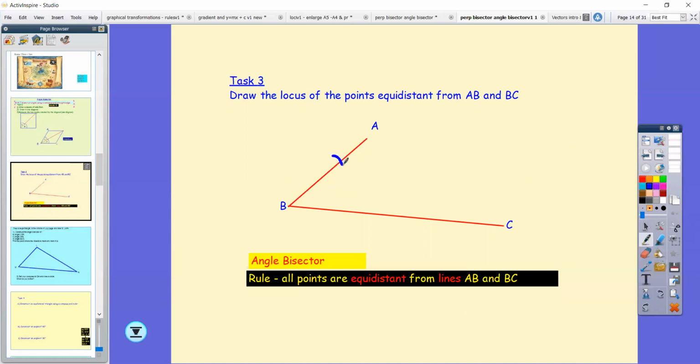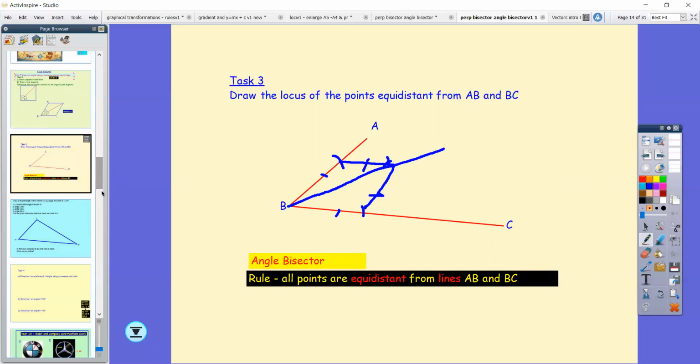So if you've done an arc there, your other arc's going to appear there and there. And so what you've actually got here is, if you've done it correctly, I mean, mine's not brilliant there, but you get a rhombus, and what you're actually constructing is the diagonal of a rhombus. So there's a reason for why it works. Again, there's no magic, it's just magical.